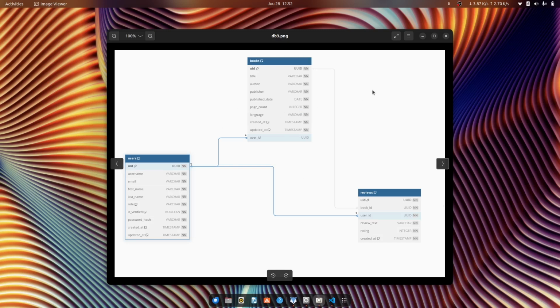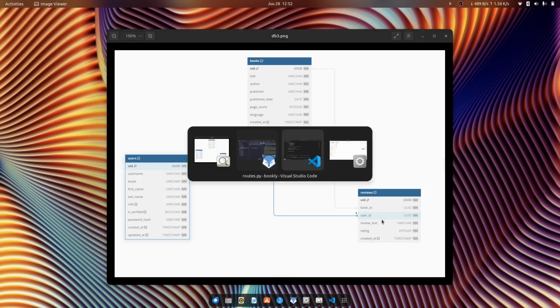So in this database structure, we see that we have users having a one-to-many relationship to reviews. Therefore, one user can make as many reviews as they want, but they'll also be making reviews to a book, and therefore we have this association to the book table. So a book will also have as many reviews as possible. So one book will have many reviews and one user will also make many reviews. So we have a one-to-many relationship between books and reviews, and also a one-to-many relationship between our users and our reviews. So let's go ahead and implement this.